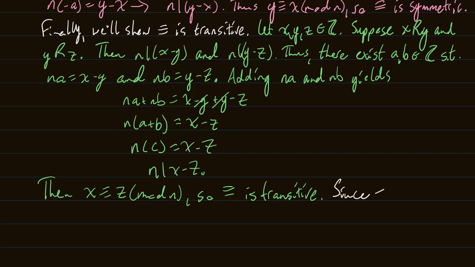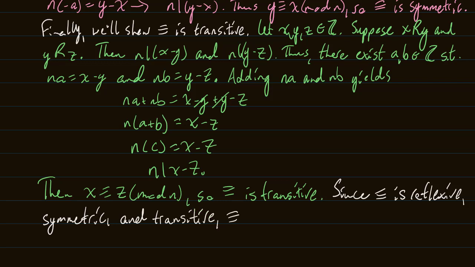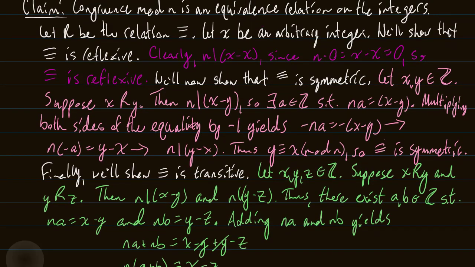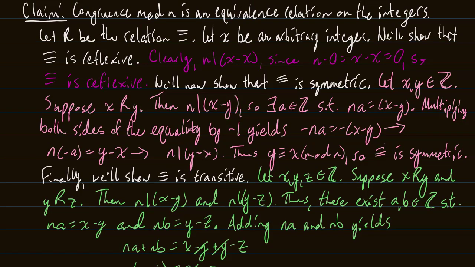Since congruence is reflexive, symmetric, and transitive, congruence mod N is an equivalence relation. That's the end of the proof. It looks like a lot but it really isn't that much — something you could do on your own. If this didn't make sense, go back, pause, watch the video, and try to rewrite what I was doing to make it make sense for yourself. We showed it was reflexive, symmetric, and transitive, so it's an equivalence relation.